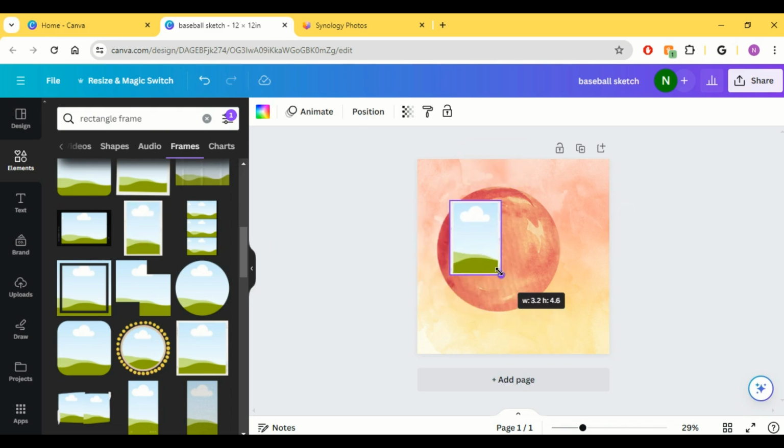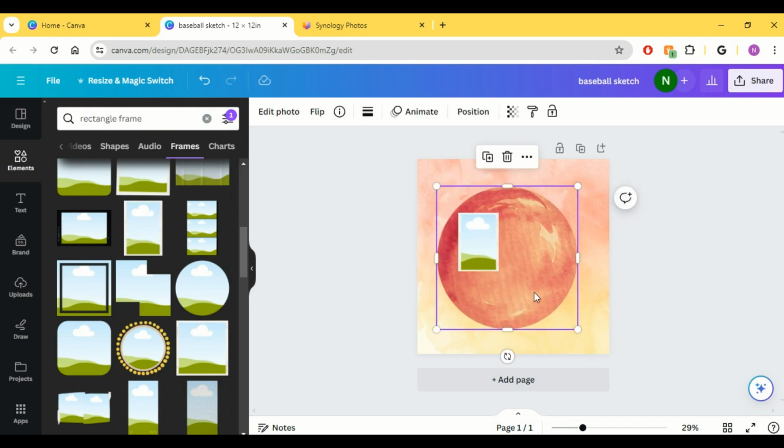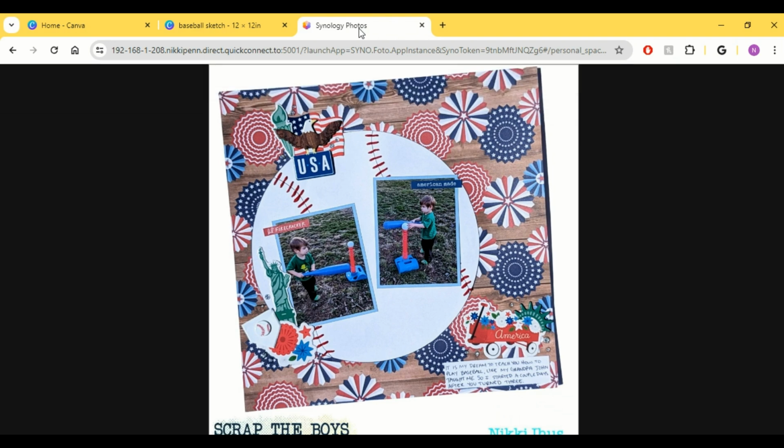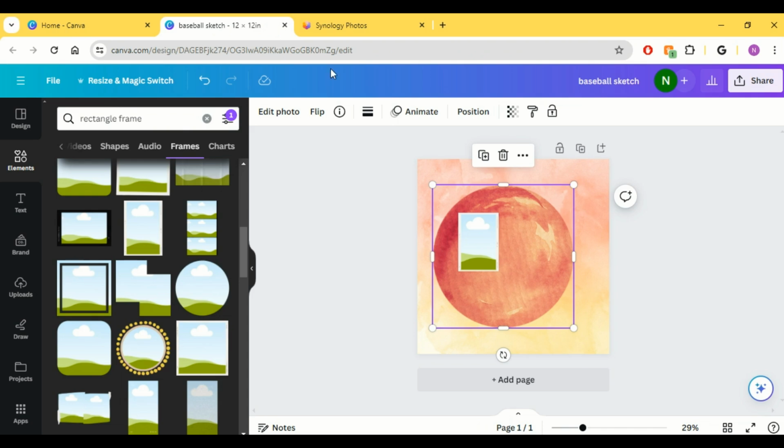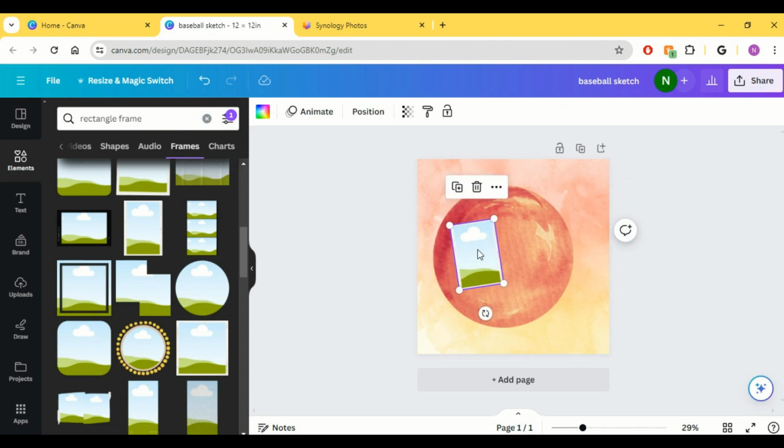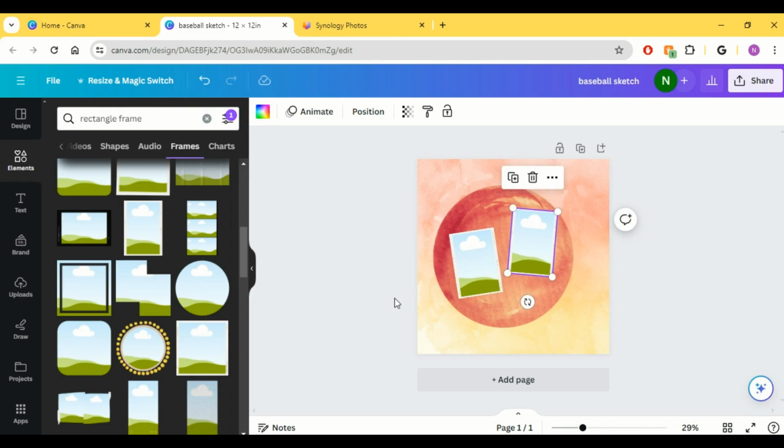I'm going to make it smaller, make my circle bigger. Just comparing my photo. My circle is really big on this, and I need 2 cattywampus photo frames. There's one, and this one's a little bit lower, and I Control C to copy and Control V, or I can use the duplicate button there, and that looks about good. Yeah. Now I just need to add my 3 clusters on here.